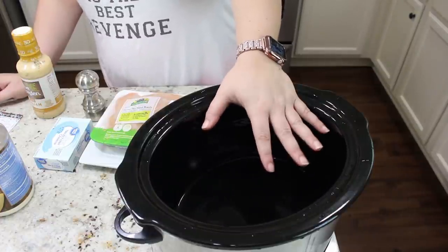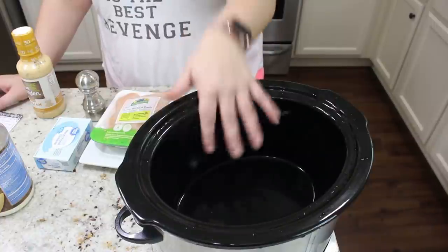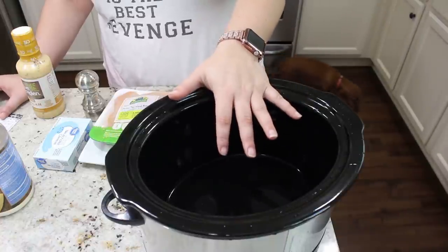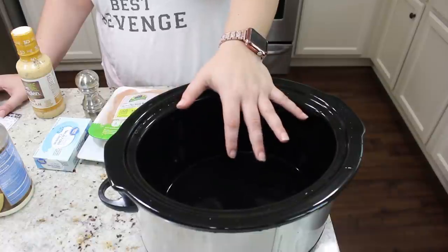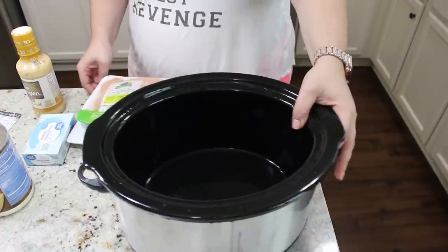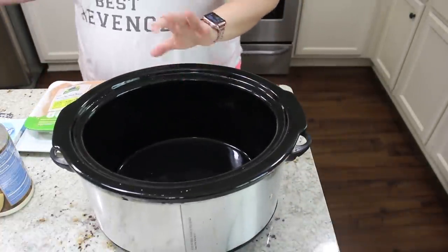And then from there, we're going to cook pasta when it's done, but I'm gonna do that on the stove. If you don't want this with pasta, you can totally forego that and just do the chicken. But yeah, we are going to cook this on high for 4 hours or cook it on low for 5 to 6. So let's go ahead and start putting our ingredients in here. Like I said, I'm gonna turn it on low and I'll show you what it looks like when it's done.